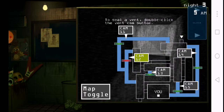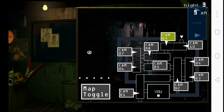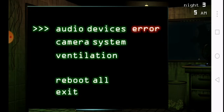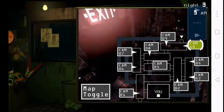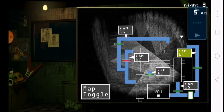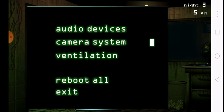Hello? Hello? Here it is. I see the Freddy. Is that Freddy? Or Golden Freddy? Yeah, there look like broken animatronics. It's a scary game. Can't wait to go bubble away. Hi. I can go over there. The vent's locked.